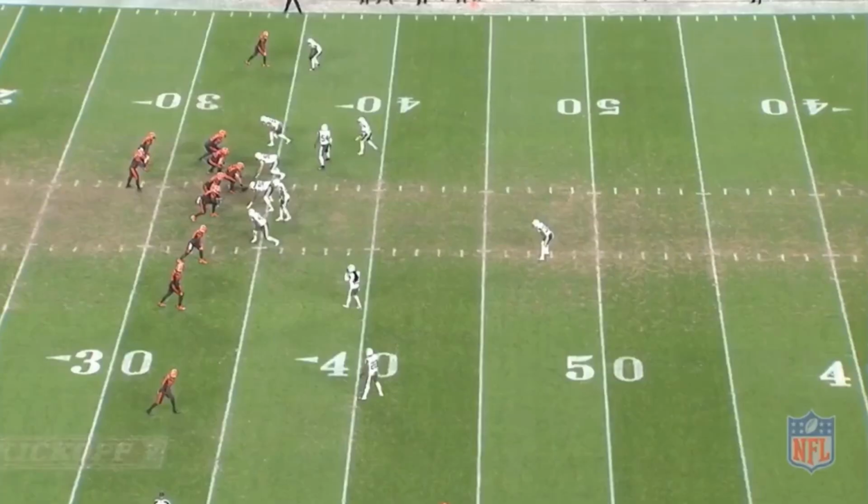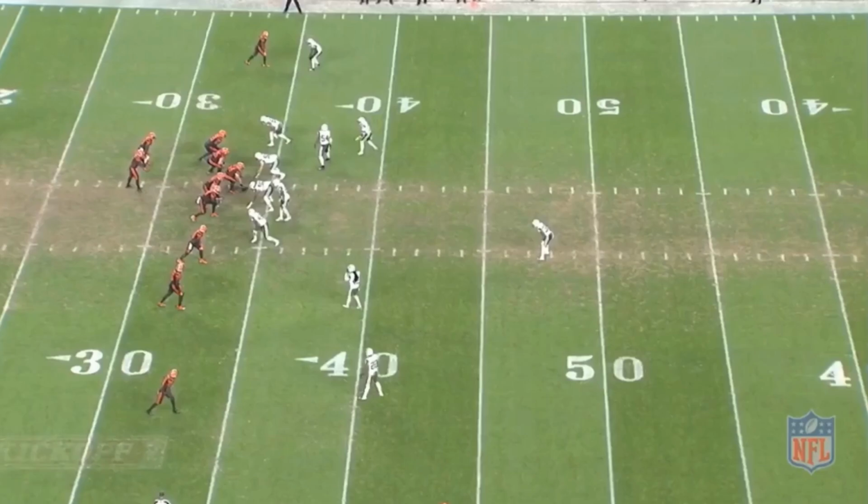Talk a little bit about scheme-wise, so exactly what we're looking at here. All right, so number 3 is the one going to catch the basic right here. He's going to come in here, and normally you'd want to run this and keep running this. But in zone defense, you want to come in here and you're running these little in routes and settle down in areas. So really nice job against this 3 deep coverage.